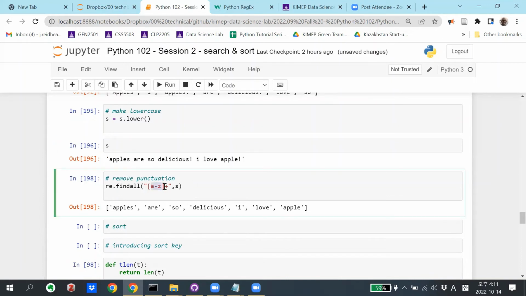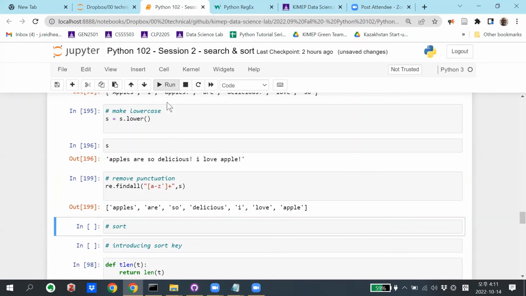All those words are only going to have A through Z, without any punctuation. This would also have kicked out anything like an apostrophe. Say you had Apple apostrophe s, it would have kicked out the apostrophe and split Apple and s. So if you wanted to include an apostrophe, I think you could just do that.